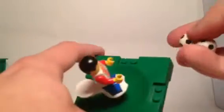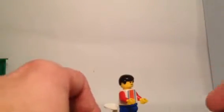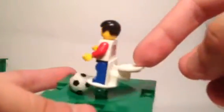So let's say you're on a soccer field. You could have a ball rolling by. It's always going to go to the lowest area, because it's just rolling along. We get 2 of these in this set. And what's nice about this little kicking mechanism, it has the ball rolling with you.